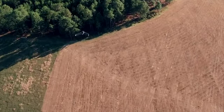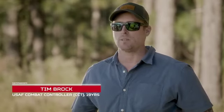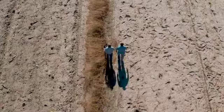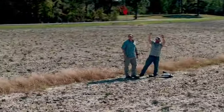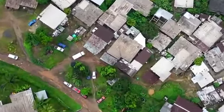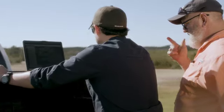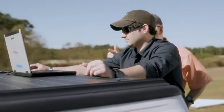Being able to utilize an unmanned drone is pretty awesome. I mean, it's going to expedite the amount of time we have on ground. You know, just bring in another tool to the mission and allow us to perform the task with less people in a faster amount of time. In the military, I'm used to half-meter imagery, color imagery, which is classified, and Artemis delivers me 3-centimeter imagery. I mean, that's the bomb diggity. That is the best imagery I've ever seen. The detail, the high resolution, that's unheard of. The other great thing, it's unclassed. We can share that imagery with our partner force, and now we can work more cohesively as a unit.